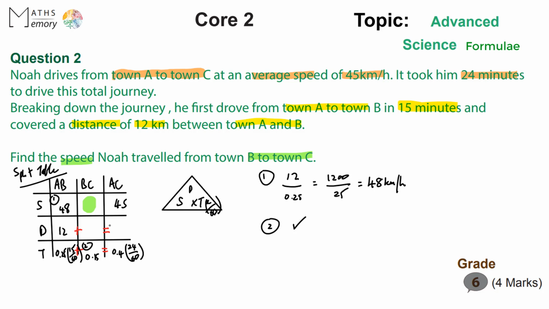What else can we do? We can figure out this one over here. Number 3, let's say. To find out this one, we can say that distance is speed times time. So speed will be 45, that's the average speed, times the aggregate or total time, 0.4. That's saying 40% of 45. 10% is 4.5, times by 4 is 18. Okay, 18 kilometers, that would be over here. We'll write it down. We're nearly there. What else can we find out? This is an aggregate distance, so number 4. This would be 6. 12 plus 6 is 18.